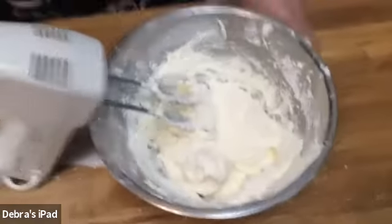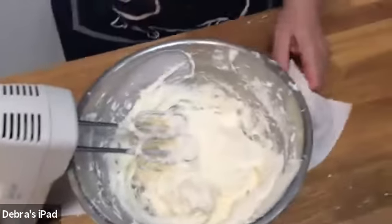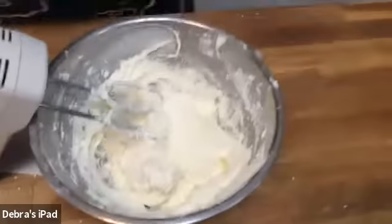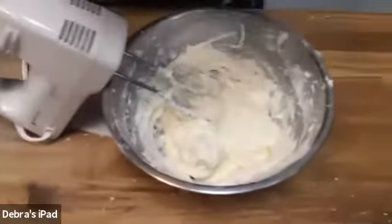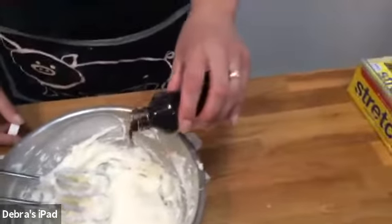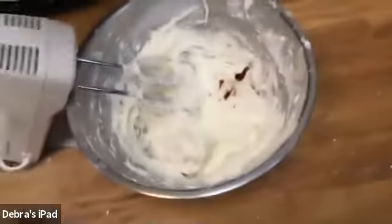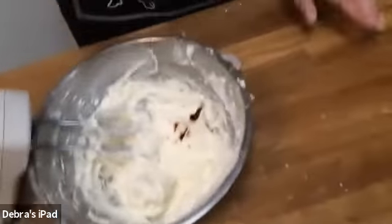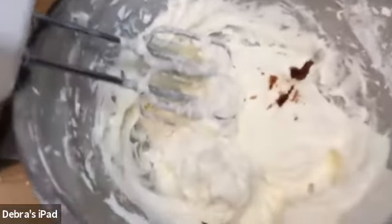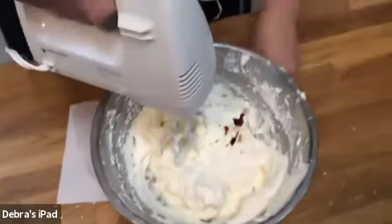Okay, now I'm going to taste mine. Let's see here. That's good, but I like mine with a little bit more vanilla flavor. So I'm going to add a little bit of Dominican vanilla, which I like. Just a splash. And I actually like to add a touch of coconut flavor. That's just me, a little secret I have. A couple of drops. Good. If you have almond extract, you can add a couple of drops, but not too much liquid, okay? Because the emulsion's going to get all out of balance.